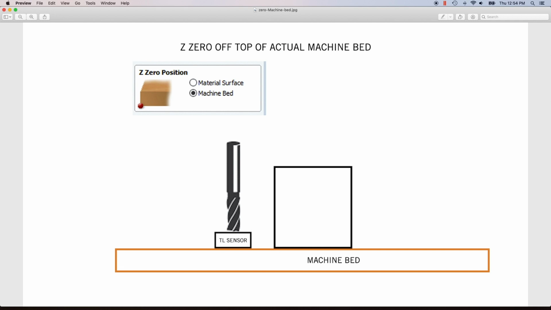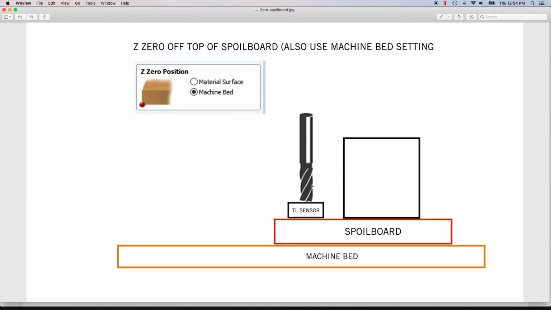The other method that I'm talking about is when you use a spoil board. So in this case, we are zeroing Z off of the machine bed setting, but the tool length sensor, instead of being directly on the machine bed, is on the top of the spoil board because the workpiece is sitting on the spoil board. So when we refer to machine bed, there's the two scenarios.